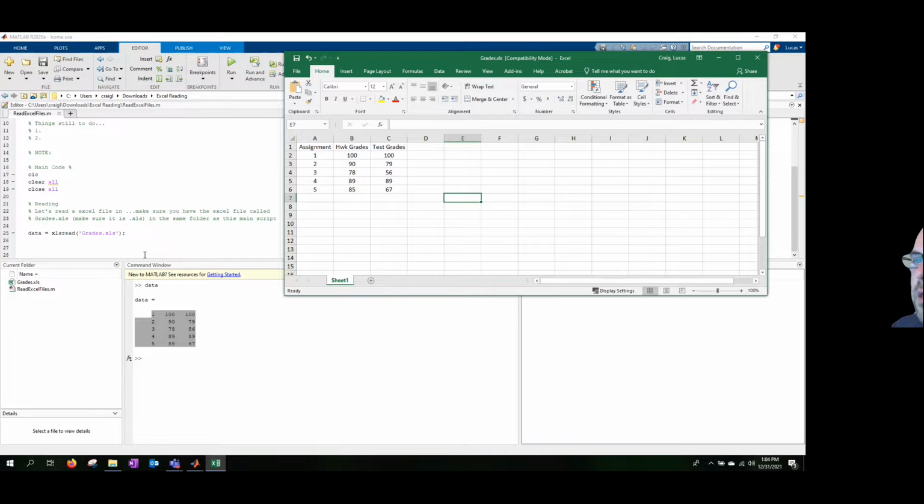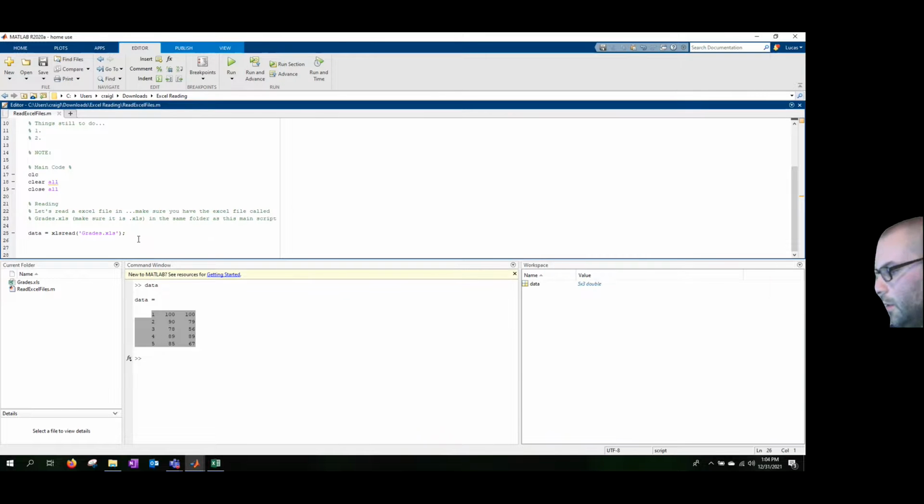So what I like to do then is look at what is column 1, which is 1, 2, 3, 4, 5, then column 2 and column 3. So let's put assignment number, that is data, colon, comma 1. If you remember back a few tutorials, we talked about this: the first is the row, and then this is the column. This grabs the first column, all of the values, because it has a colon here.